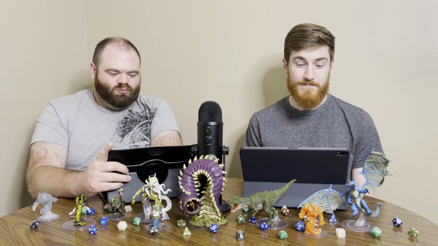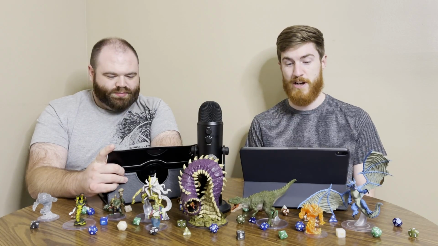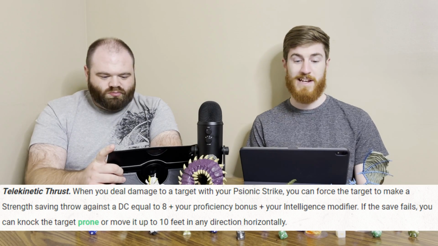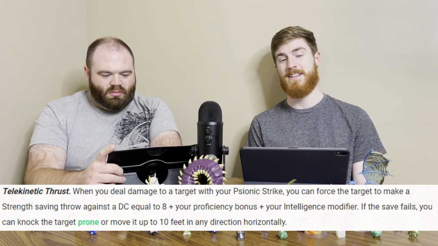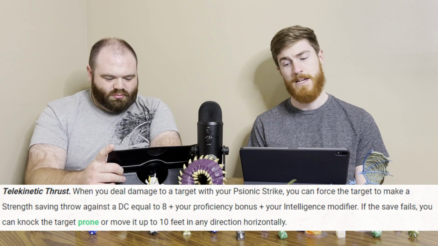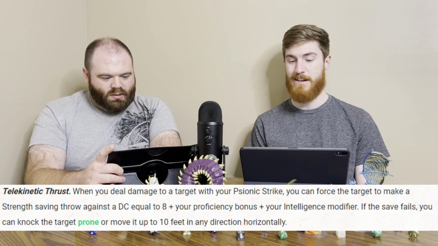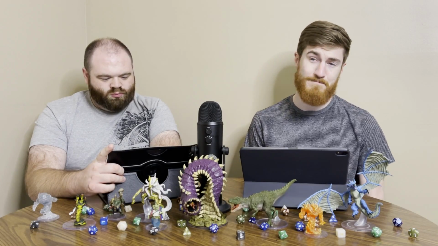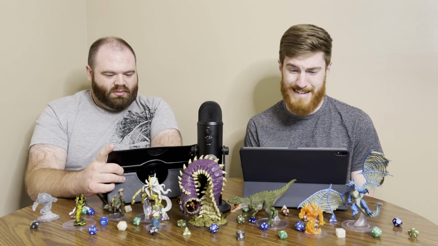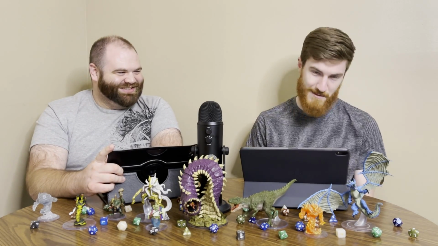Yes. The other option you gain is Telekinetic Thrust. When you deal damage to a target with your Psionic Strike, which is the extra damage ability at level 3, you can force the target to make a Strength saving throw with a DC of 8 plus your proficiency plus your Intelligence modifier. There's the Intelligence again. If the save fails, you knock the target prone or move it up to 10 feet in any direction horizontally. So, assuming you actually hit someone and deal the extra damage, yep, they fail to save, they get knocked prone. And then you're a fighter, so you attack, Action Surge, attack, and you just wail on them.